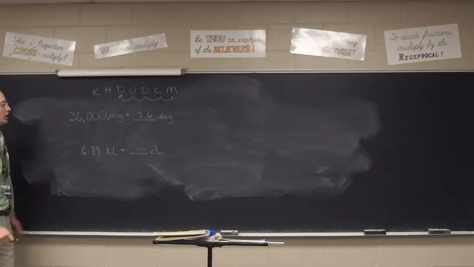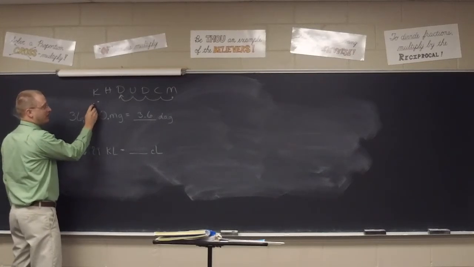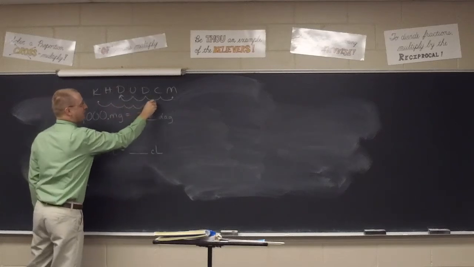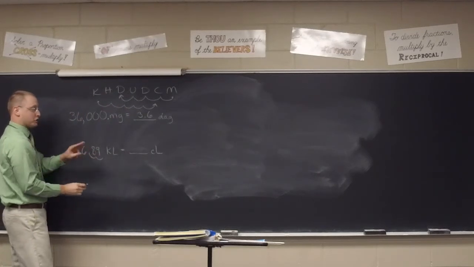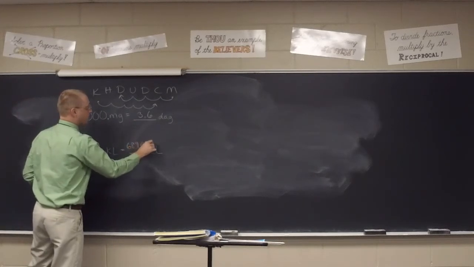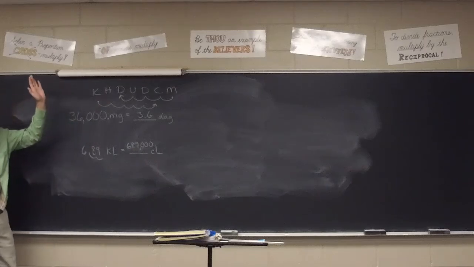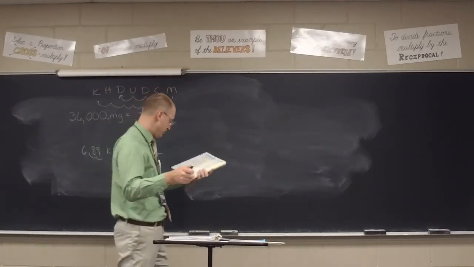On the next one, I'm going to start under the K and go all the way down to the C, which is 5 places. The first 2 places are already taken care of with the 8 and 9, but that leaves 3 more spots to fill in with zeros to get 689,000 centiliters. Somebody got that answer for the second. Questions on this?